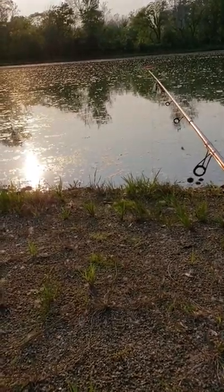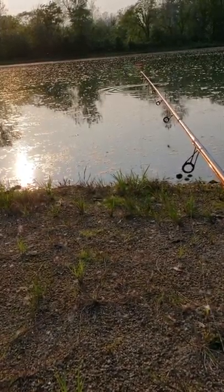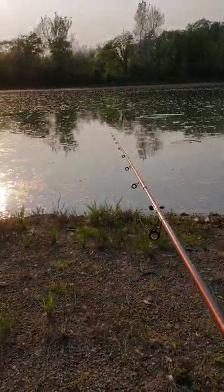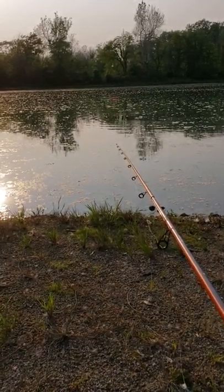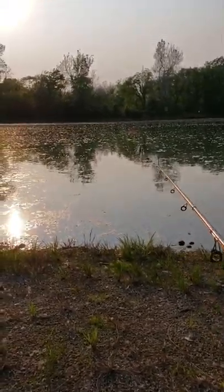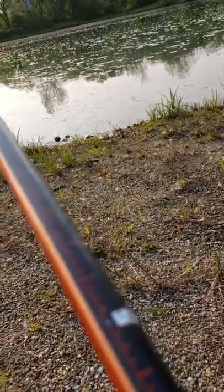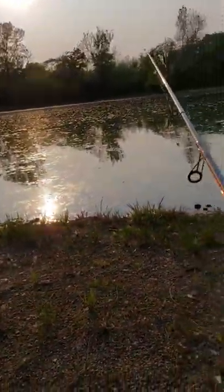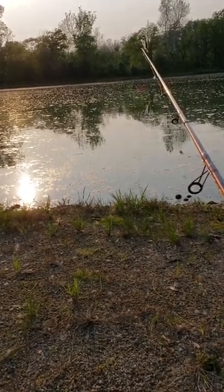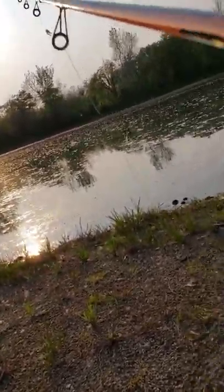Carp like people food. I use bread for those two reasons — you can fish it on the top and the bottom, and it's always worked anywhere I've gone. They also like corn, peas, peanut butter. I've used dough before — it's kind of like bread but doesn't stay on the hook as well. Really anything: french fries — I've used a lot of french fries. Something about the oil in the french fries they really like. I've caught a lot of carp on french fries. The other day I caught one on a nacho, believe it or not.